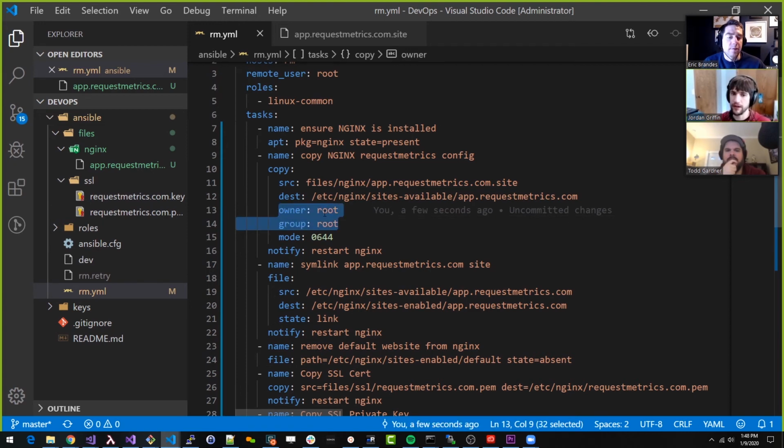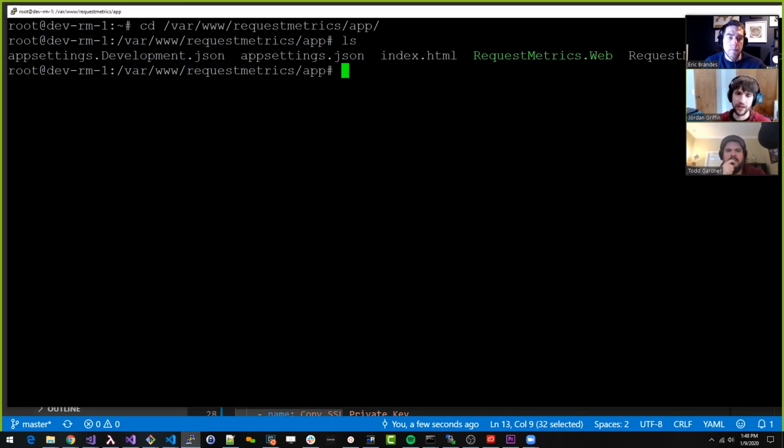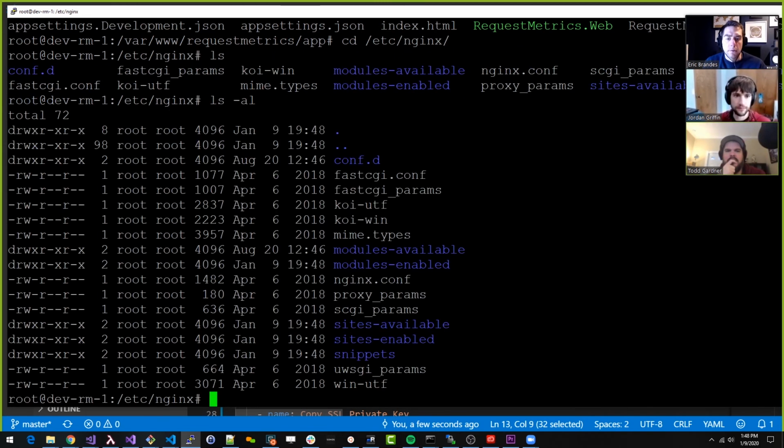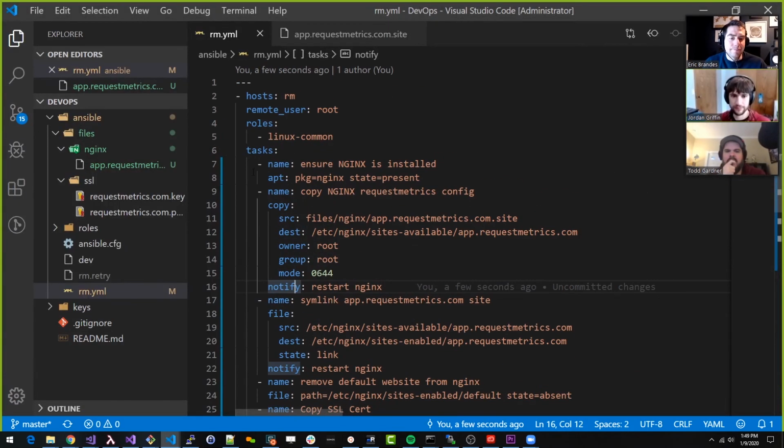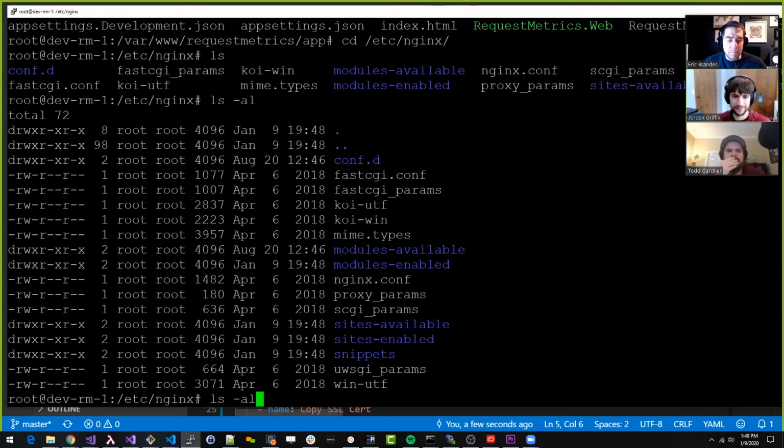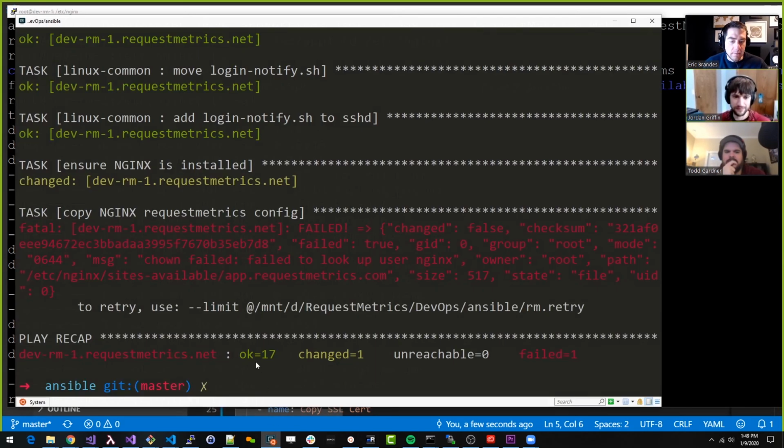Should we try? Well, let's go. Now that Nginx is there, let's see what its default config file is owned by. Like, it might be www-data or something. It's all root. Well, there you go. Good enough. I like root. Let's get to the meat and potatoes.